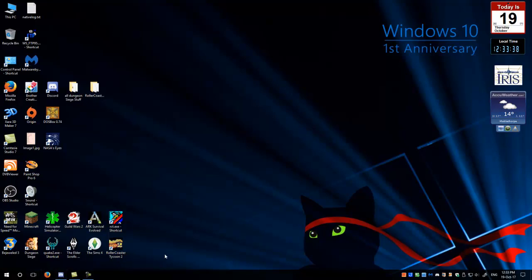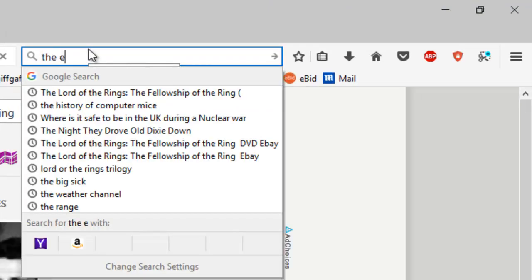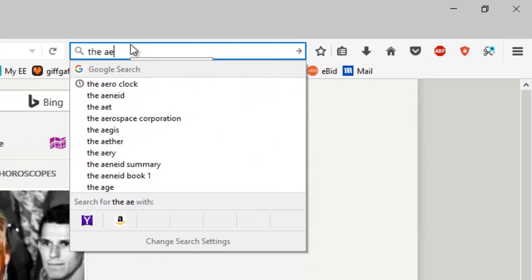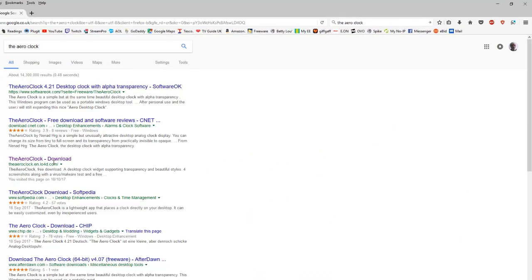Another little thing, if you want, instead of a gadget bar, if you'd rather have a clock, I did come across a very good clock on the internet, and it was called the Aero clock, AERO clock. There it is. Let's see what we get. Now this worried me because we can download it.